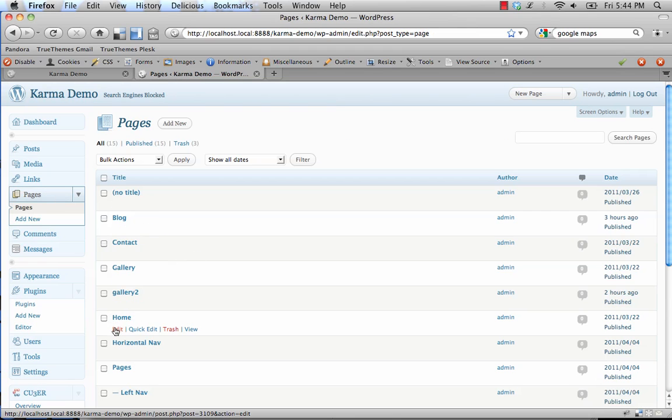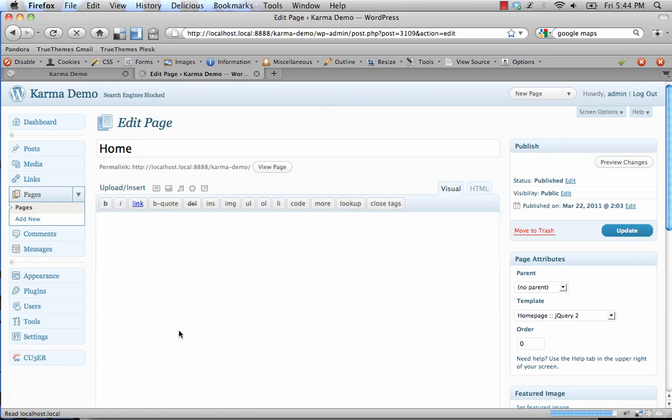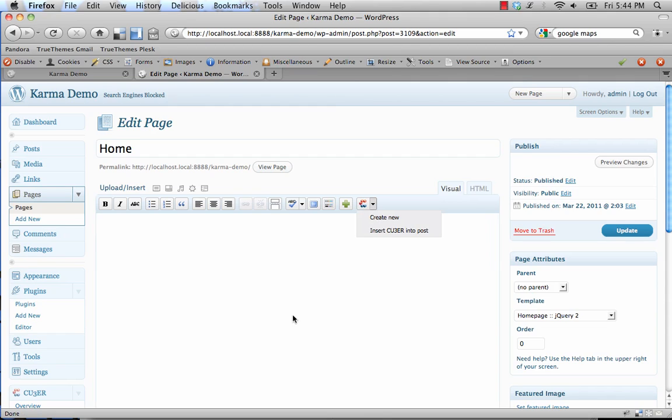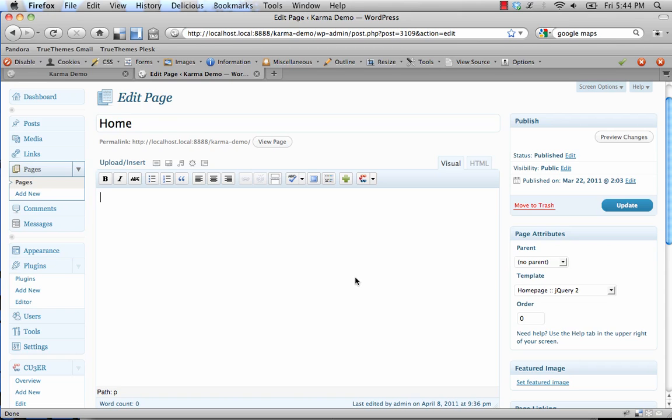So we're going to click on pages, and we already have a homepage. So we're just going to edit this page. And there's two different page templates for the 3D slider. The first one, you're going to actually insert the slider into the actual page, and the other one's going to be controlled in the custom options panel. So we'll show you the first version.